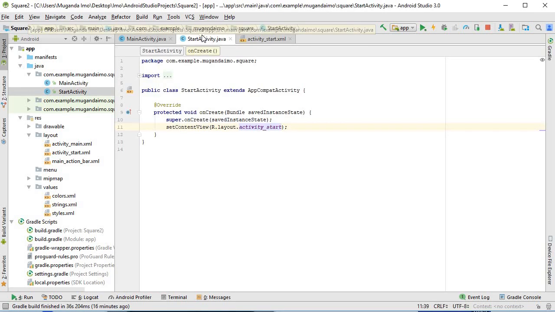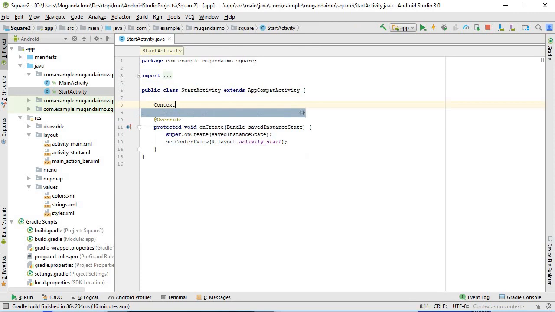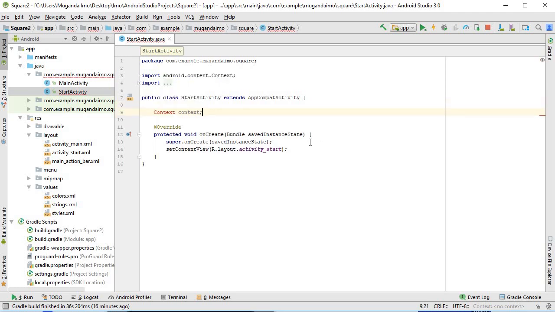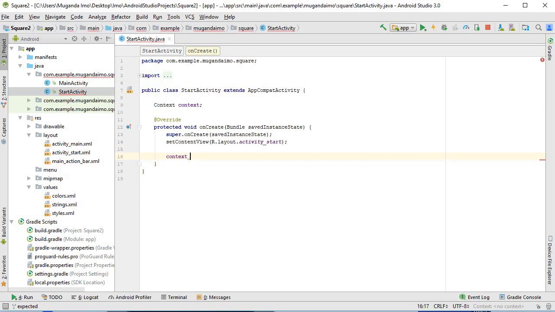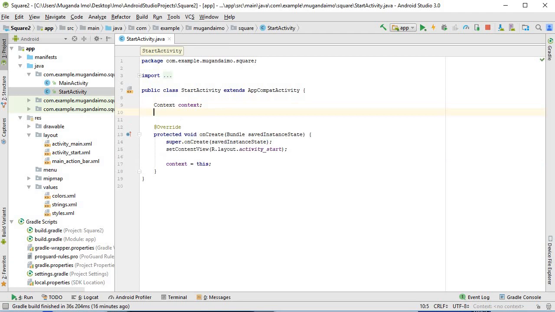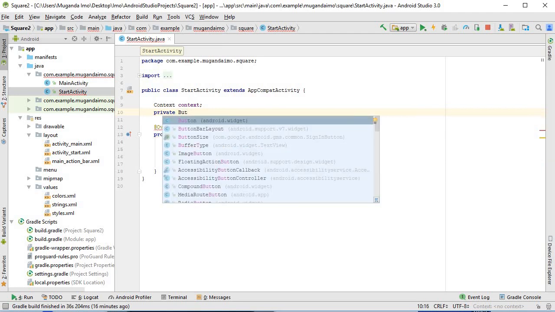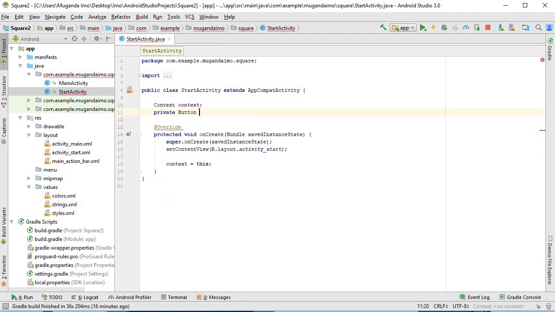And then in the code, this is stuff that you're all very used to. First, I'll make a context variable and I'll initialize that there. Context is equal to this. Next, I need that button, so private Button register.